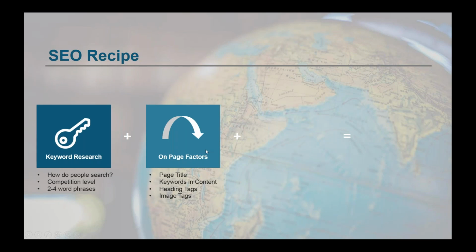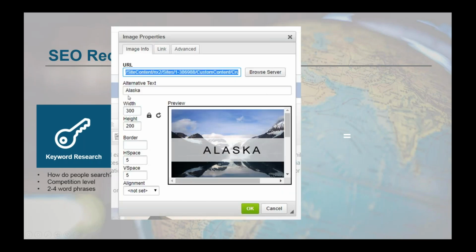And then image tags are the next thing. Image tags are an alternative text for your image. Google doesn't know that this is a photo of Alaska. We've altered it, we've changed it, we've uploaded it. It doesn't have that title of being Alaska anymore. But if I give it alternative text and I've tagged this as Alaska, now Google recognizes this as a photo of Alaska, so again, it's just more tagged content. All of these tools we just looked at are available in the Passport Online websites to support you with your success of SEO.